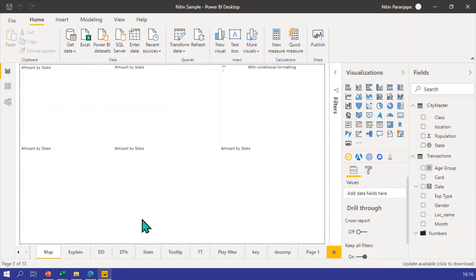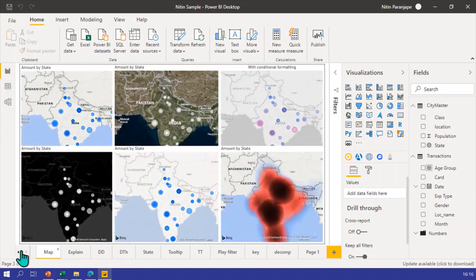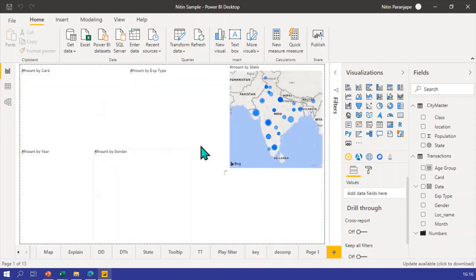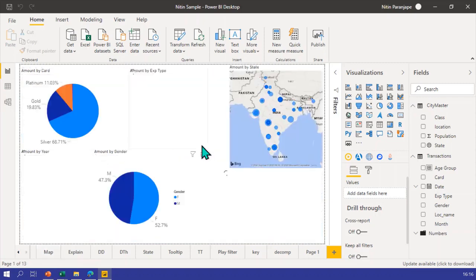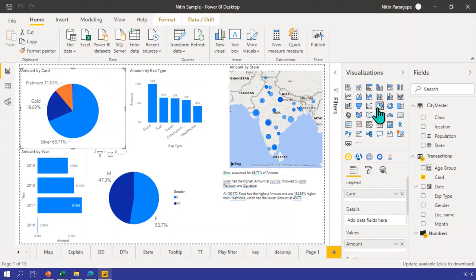So now I have created a dashboard here. How do you create a dashboard in Power BI? You have got the data and you add a page, and in the page you put visuals. Like we do in Excel, you choose the chart or visual, and then for example I chose pie chart, which is here, and then you see what is shown and drag and drop.